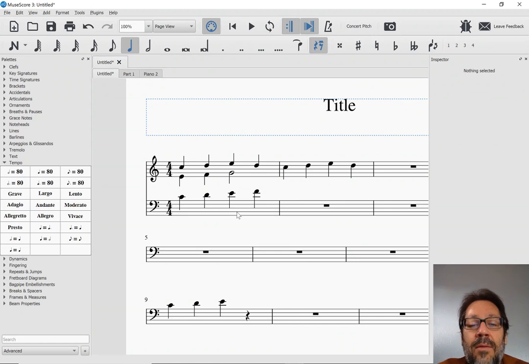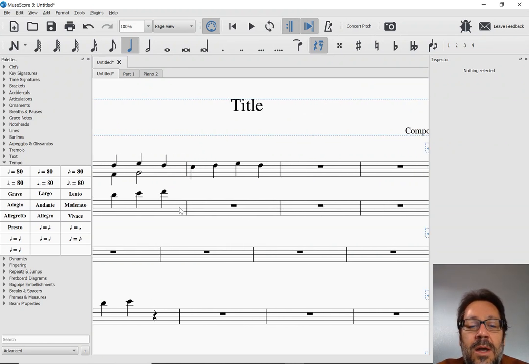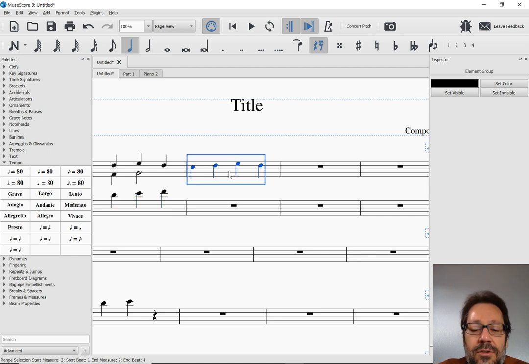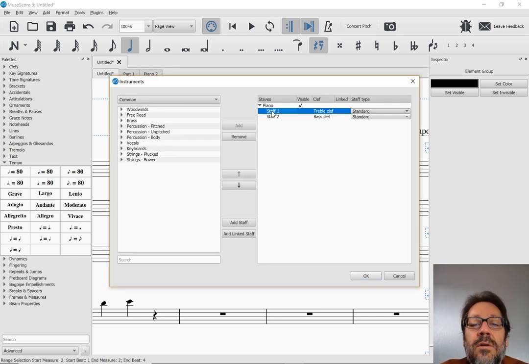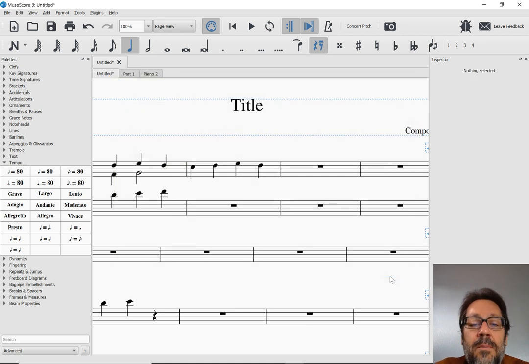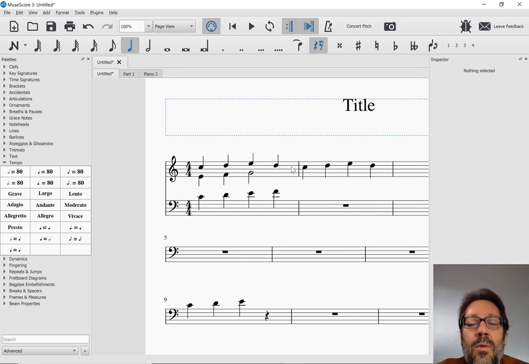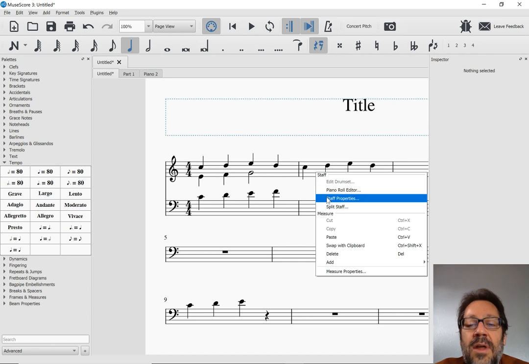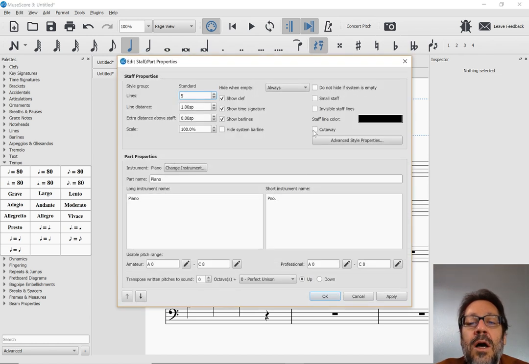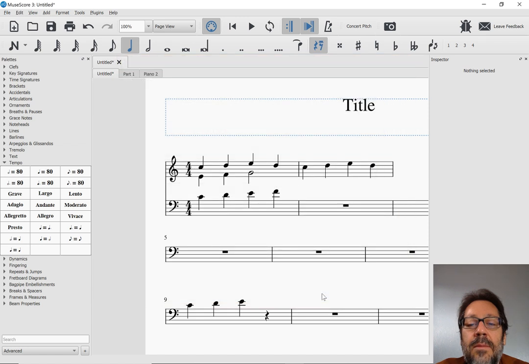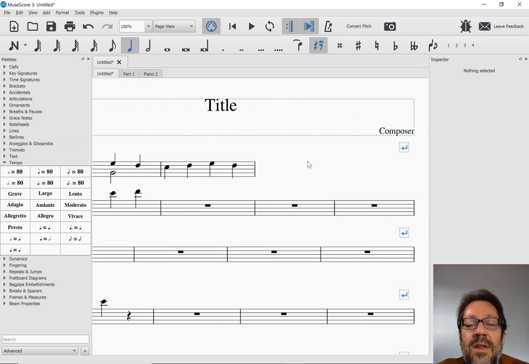Another kind of cool thing about this feature is, let me also add another staff above, well, I'll just use this staff. I can create what's called a cutaway staff. I can set this staff to be a cutaway, and that does this. It makes that staff basically totally disappear. And again, it was sort of possible to do that by going into the measure properties and marking things invisible, but you could actually only do that if there were multiple staves anyhow.